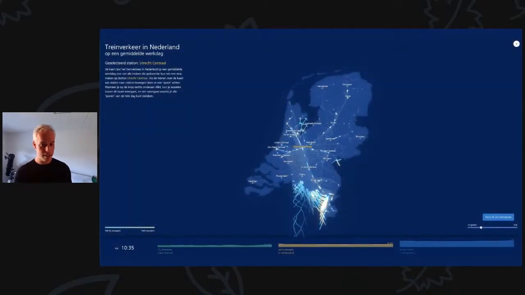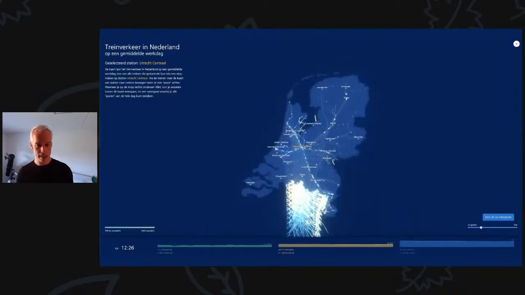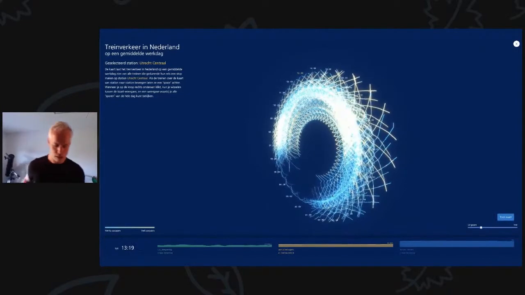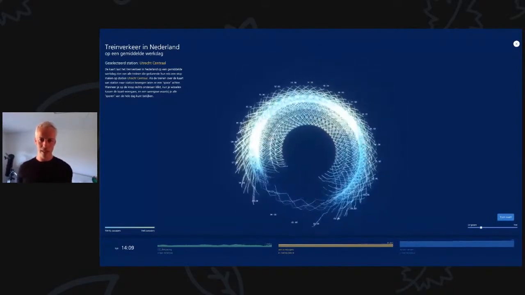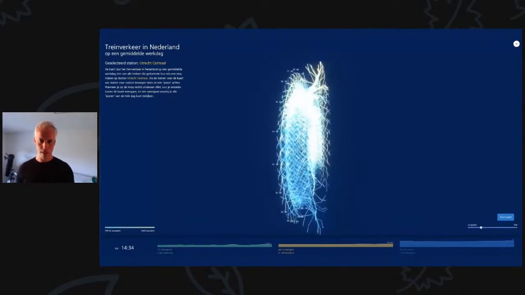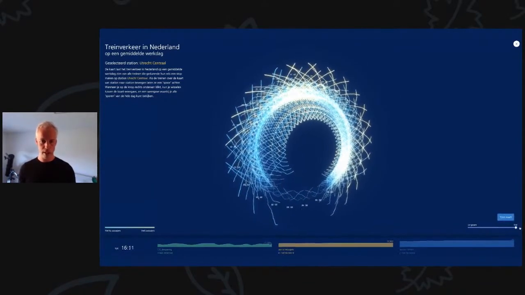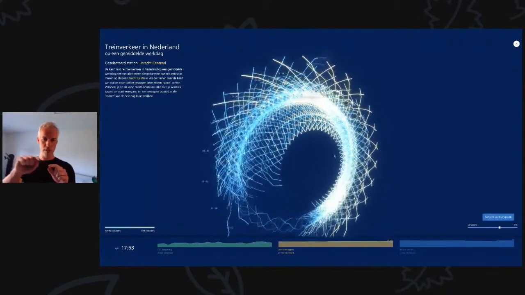And this is the follow-up project of the first project that I showed. This is for the Dutch railways, and it's, again, 24 hours of train data in the Netherlands. Here you can select a country, or a city, I mean, and then you see all the trains that pass that city at a certain moment in time during the day. And what's happening is that when a train moves, it leaves a trail.